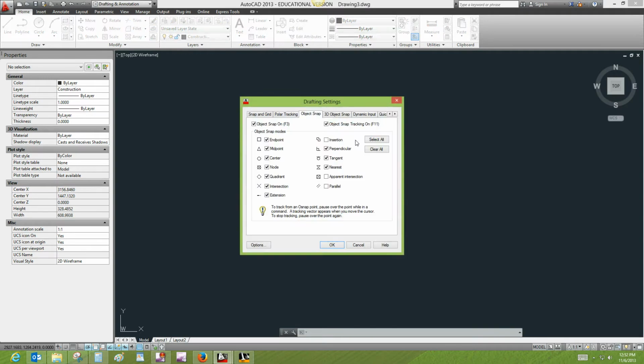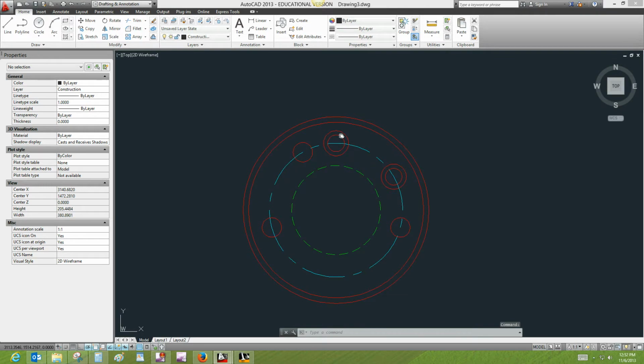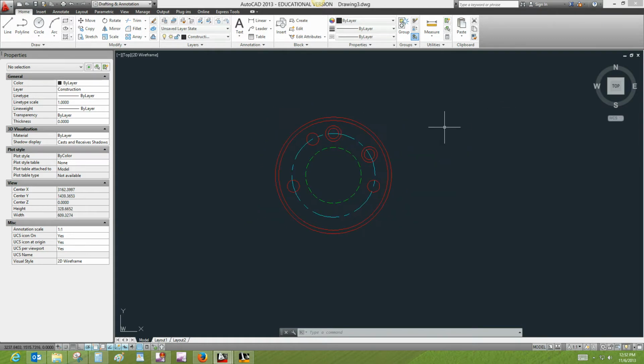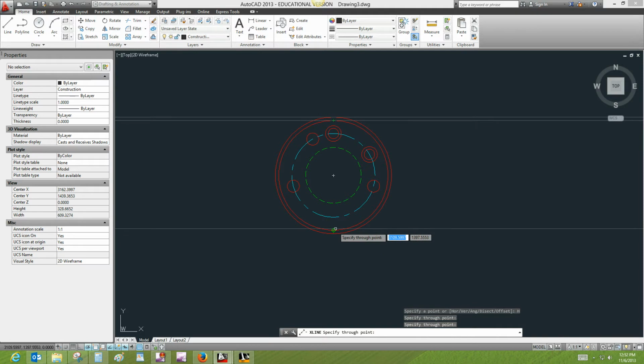You always project from the tangent point of an arc or a circle when you're projecting for an adjacent view. Okay, so let's use X line, enter, and let's use the horizontal construction line, and let's choose the quadrants of the larger circles, and I think that's all we'll worry about, at least for now.